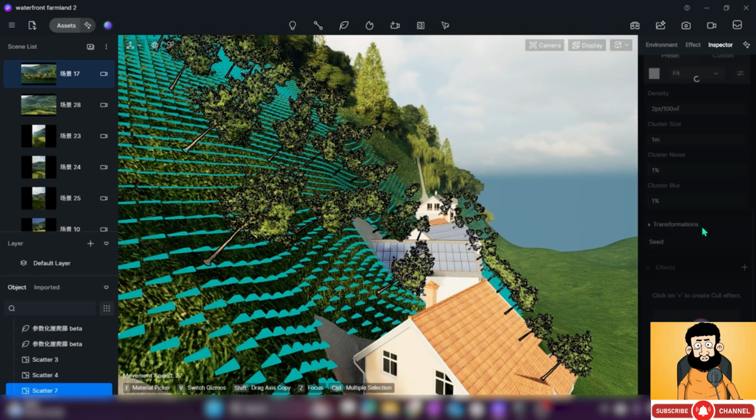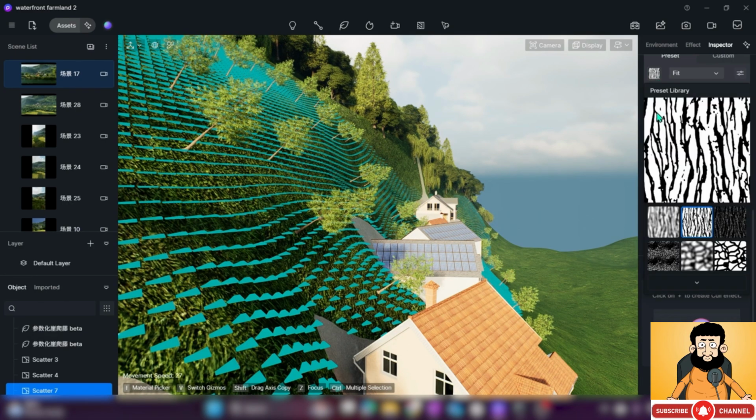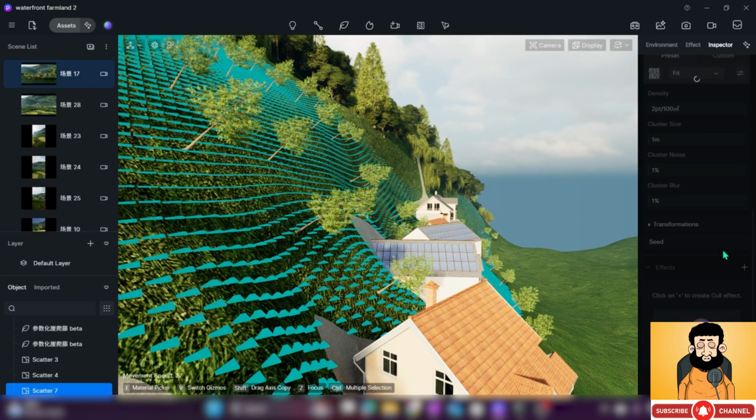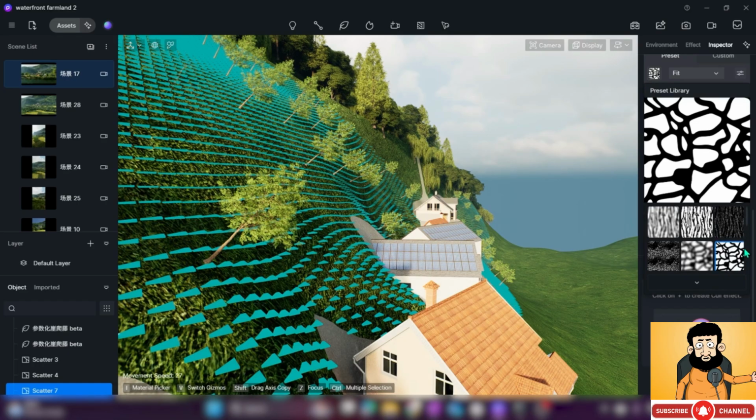If you click the preset here, you can see the white patterns and the black patterns. Usually black patterns mean that area does not have any vegetation growth assets. Only the white area does. So in a particular scene with a preset like this, the white area has these assets or vegetation, and the whole other area will be blank, which means a lack of trees or vegetation.